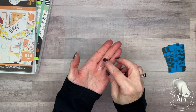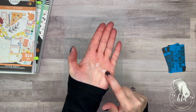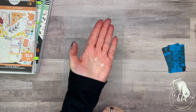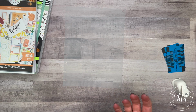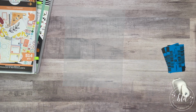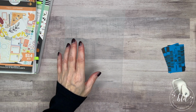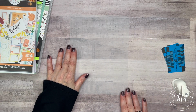And the same will go for these little leaf cutouts. They're going to go into the scrap bin as well. I'll probably put them in a plastic baggie so I don't lose them. But those can work great if I ever create a shaker board. I can kind of tuck those in as well. So I won't get rid of those either. I'll hold on to those. All right, so I have my 2 leaves.